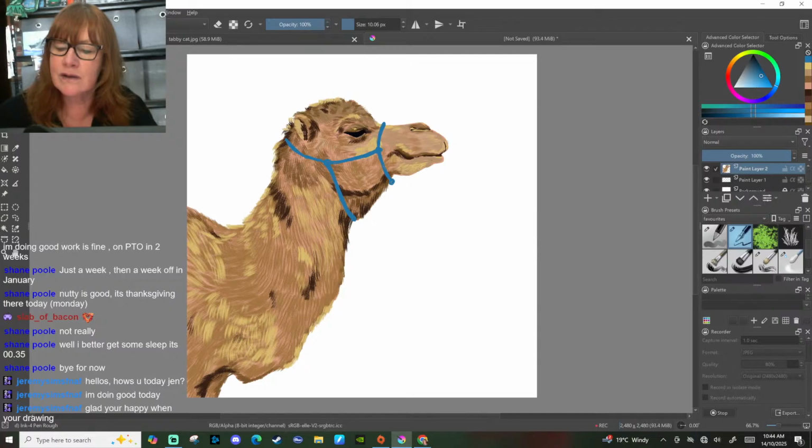He's got a knot there. I'm just going to draw in the shape, so I'm not going to worry so much about the details yet. I'll add the textures in the rope in a minute. I'm just blocking it in at the second. Blocking it in like that. And then that rope comes down under here.